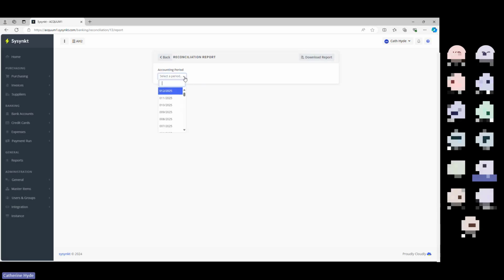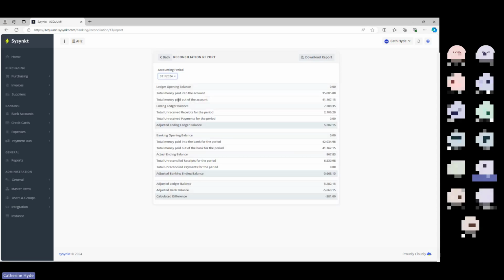Let's select a period. My demonstration system is actually on the calendar year. So I'm currently in period 11/24. And then what we'll see is the opening balances, the money paid into the accounts and out, closing balances. And this is a simple report for you to do your checks. And we've got a difference of 381 because we've got the 2 transactions, one on the bank statement outstanding and one on the ledgers.